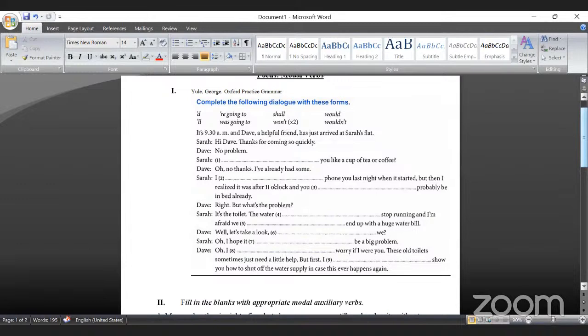In the eighth part, like, "I wouldn't be", shouldn't the sentence go like this: Oh, I wouldn't be worried if I were you? Yeah, you can say that as well. That's also possible.